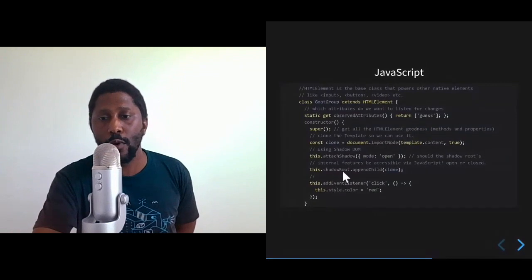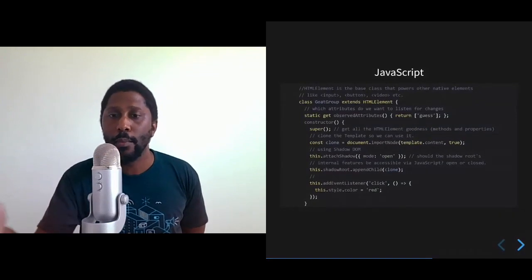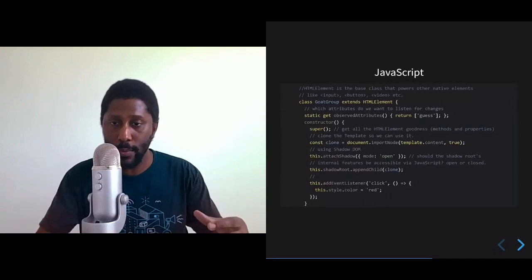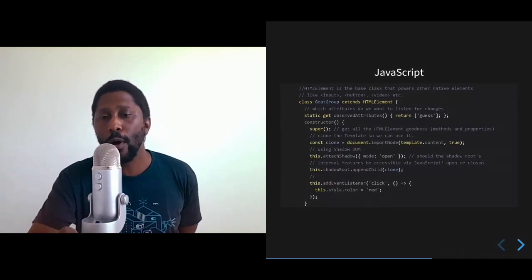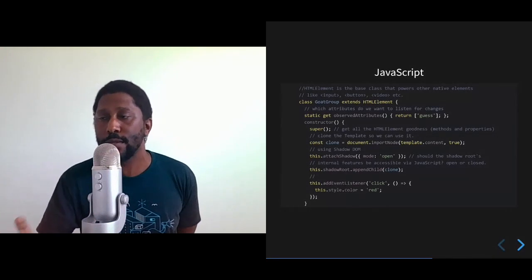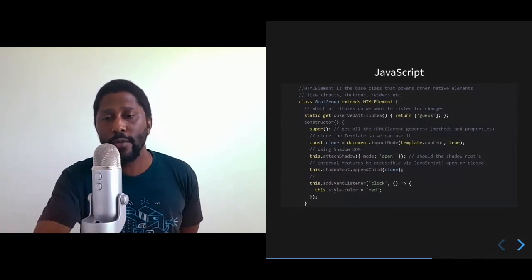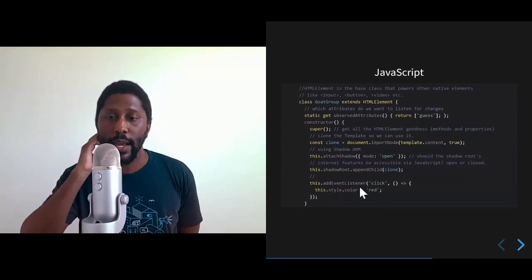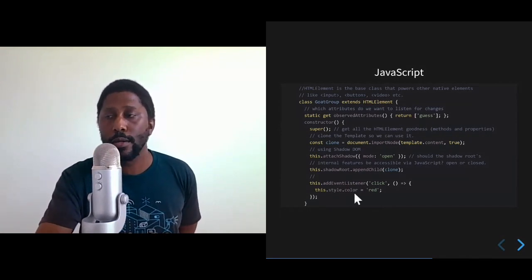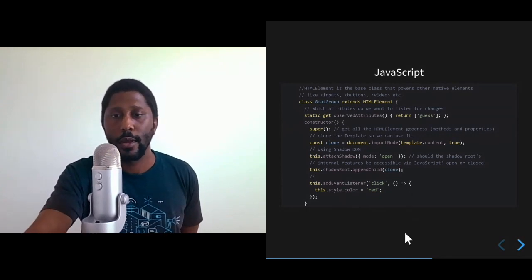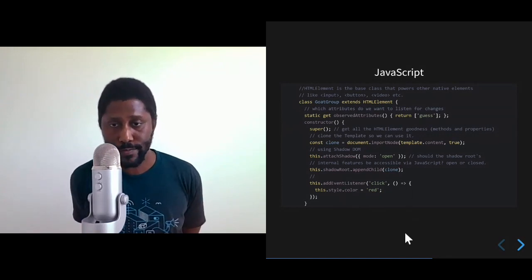And now notice it says shadow root, not document or anything, but shadow root, again, is your shadow DOM inside of your web component. And then I wanted to show that you can add event listeners to your web component. And so I have a click event listener right here, and it changes the font color to red. All righty, cool. Further down into the class.